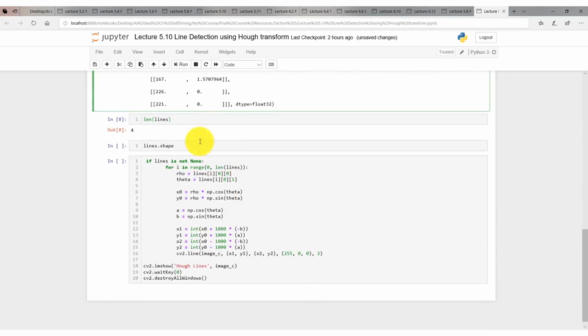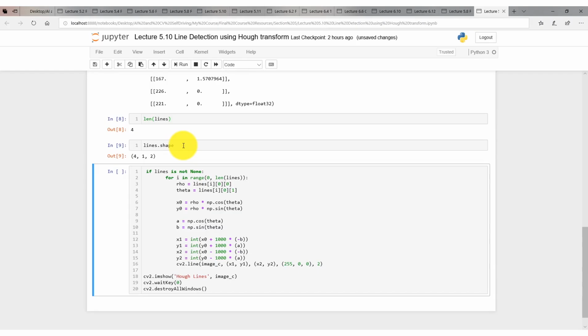All right, and then we're gonna do lines.shape. That would show me the shape of the lines. And what I'm gonna be doing here, simply put, I'm just gonna be trying to plot these lines, okay. So I'm simply gonna create 2 for loops, all right. Every time I'm getting these parameters, which is lines, again, I'm going to 0 and 0, and 0 and 1, indicating my rho value and theta value.